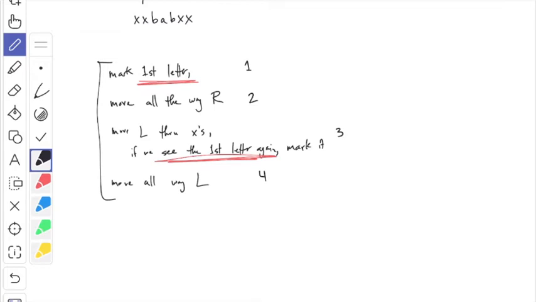Yeah, you split it into 2 parallel paths, like 2 parallel universes. One in which the first thing you saw was an A. So instead of just state 2, I'm going to make state 2A and 2B. The states act exactly the same way. They just have to be separated onto 2 separate tracks so that you can remember whether it was an A or B to begin with. State 3 also needs to be split because the behavior in state 3 depends on what you saw in the first step. Although state 4 doesn't need to be split anymore, because by the time you get to state 4, you've already dealt with that single letter and it doesn't matter anymore what it was. All right, let's do it.